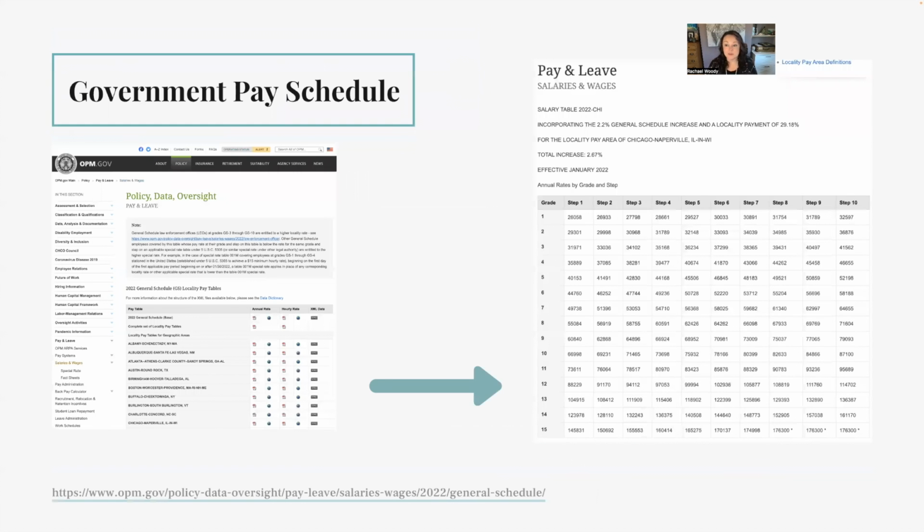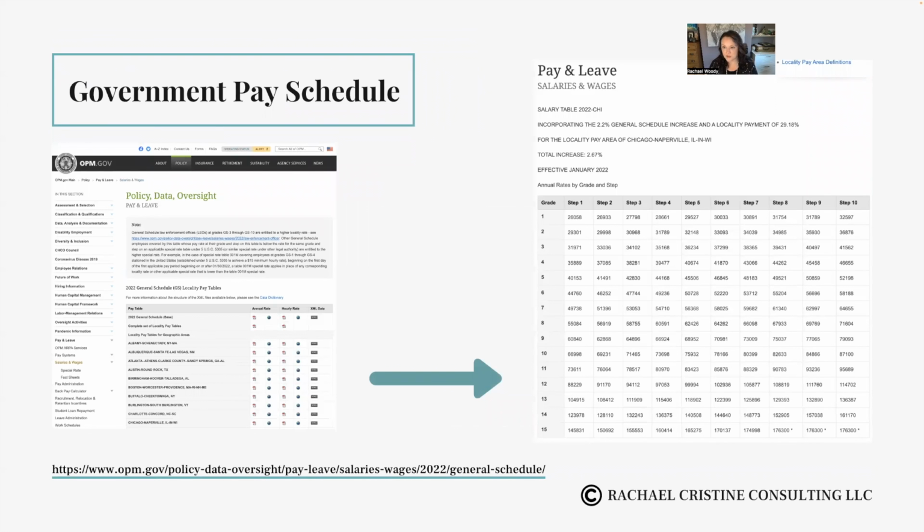The other area where this is supremely helpful is that there's a pay schedule. Everything is very transparent here. It's the federal government, which makes it very nice for us to always have updated annual numbers. This is especially true for our fields where there may not be a salary survey, certainly nothing formal every year, which we'll get into in just a moment. You'll notice on the left-hand side of the screen, from the OPM branch of the government, we have a pay table based per locality. Depending on what the closest locality is to you, you can take a look at the various rates, whether that is an annual or an hourly rate.